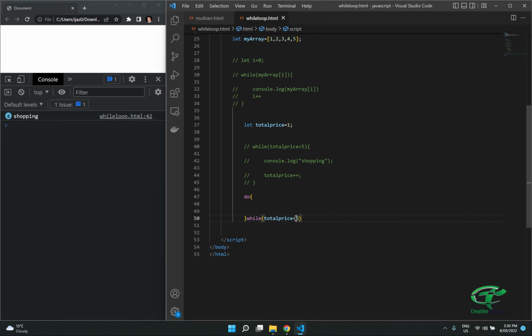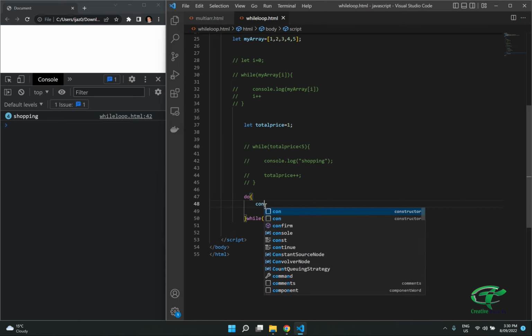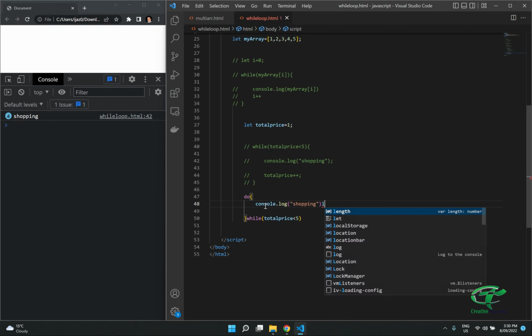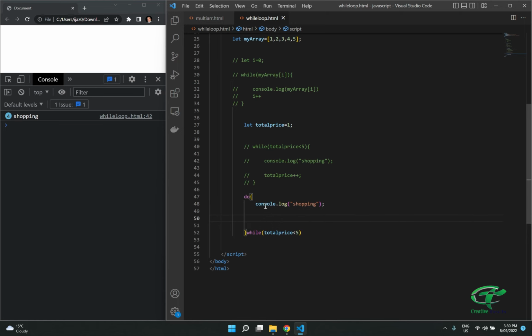So even if the condition is false here, this will be executed. So console.log shopping and total price plus plus.